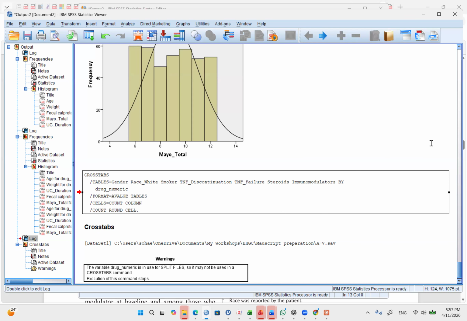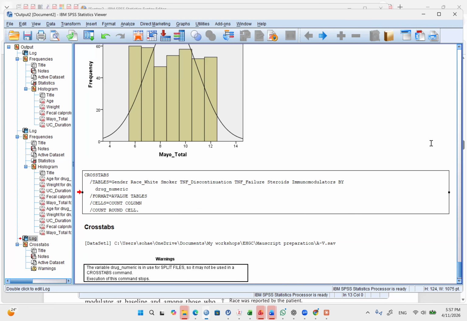It's not running the analysis because my file is split. Crosstabs is basically splitting the file; it's describing based on the groups. You cannot run this crosstabs on a split file when you have performed the split by your columns.